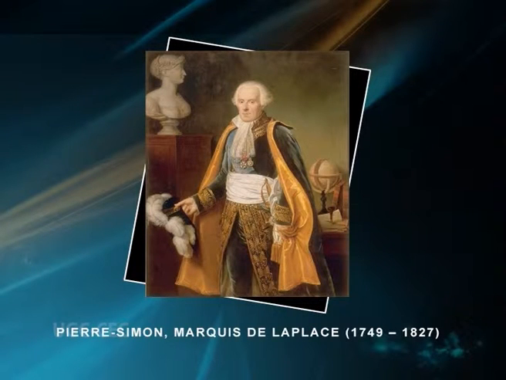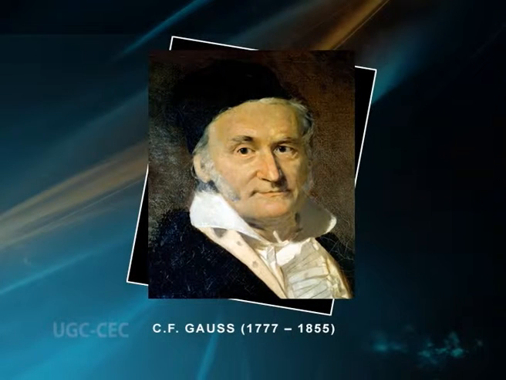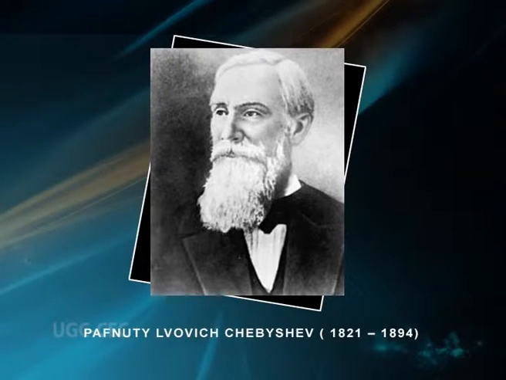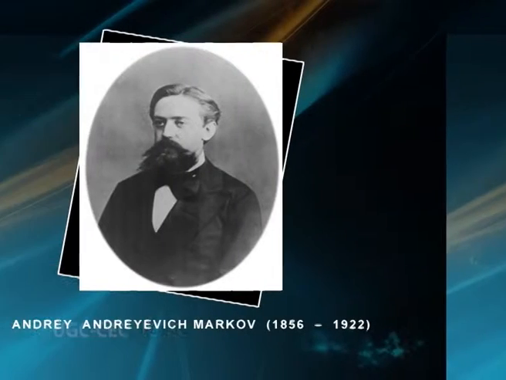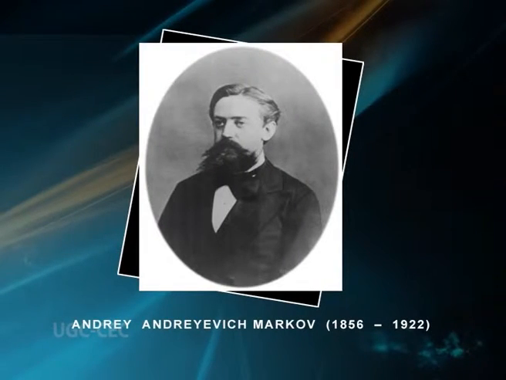Later in the 18th century, Pierre de Laplace, 1749 to 1827, and C. F. Gauss, 1777 to 1855, contributed much to the theory of probability by giving it a strong mathematical foundation. In the 19th century, the famous mathematicians of the Russian school of mathematics, Chebyshev 1821 to 1894, Markov 1856 to 1922, Lyapunov 1858 to 1918, and many others contributed to the theory of probability.